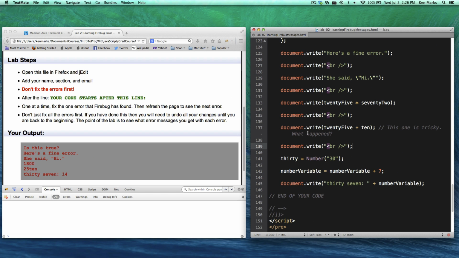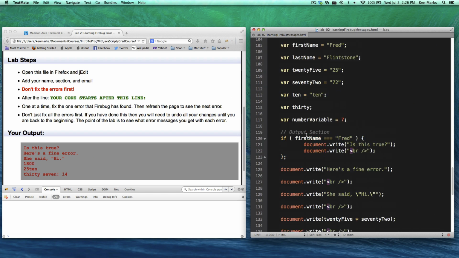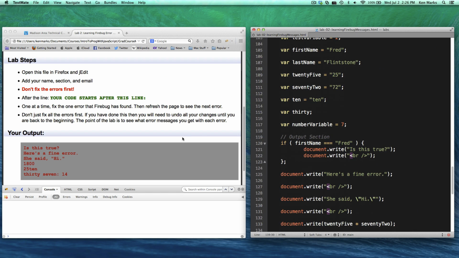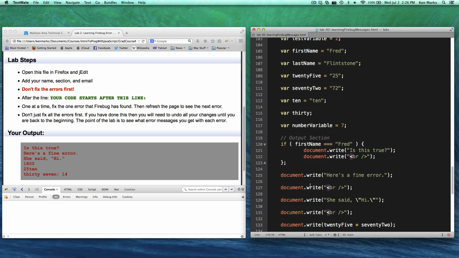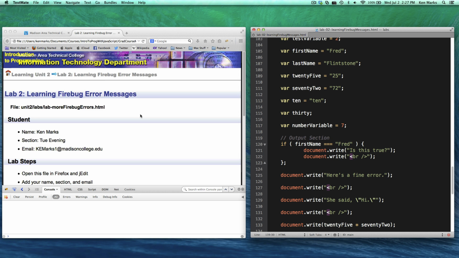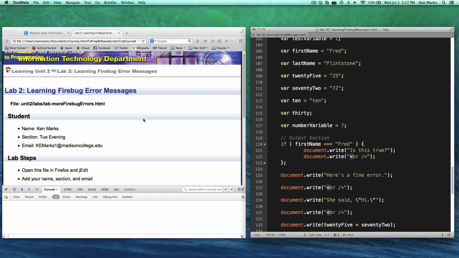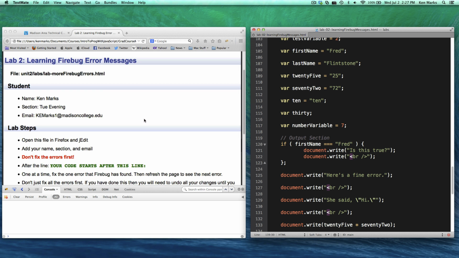So this is a good example of how you debug code using Firebug. Okay, so when all the errors went away, then we're good. So my recommendation is that you pick them off one at a time, and after you do this for a while, these are going to just sort of pop out at you naturally. Okay, that concludes this screencast on troubleshooting or debugging your JavaScript code using Firebug.